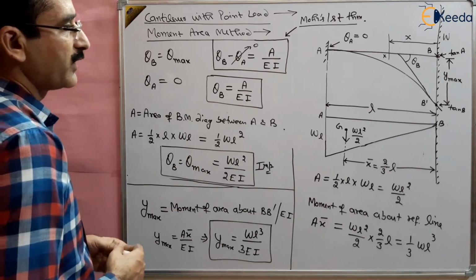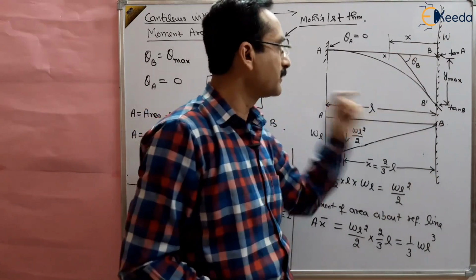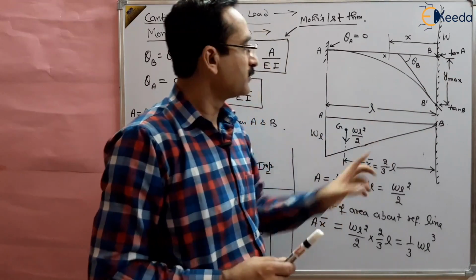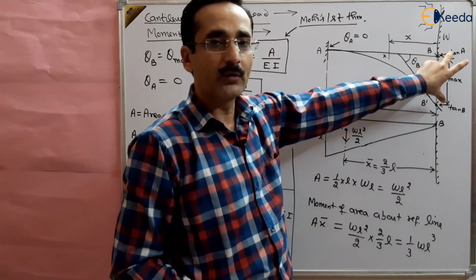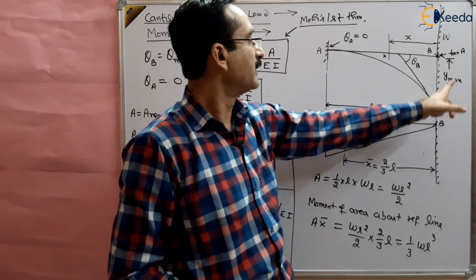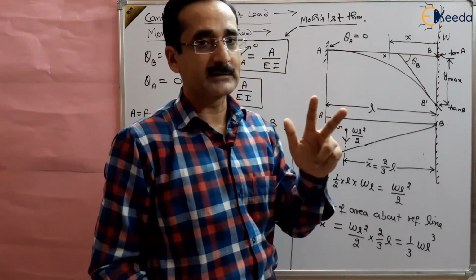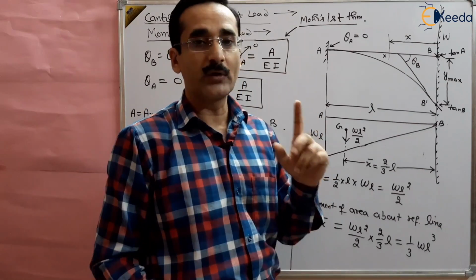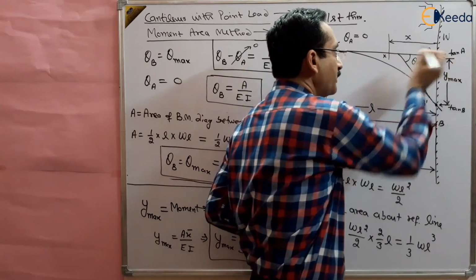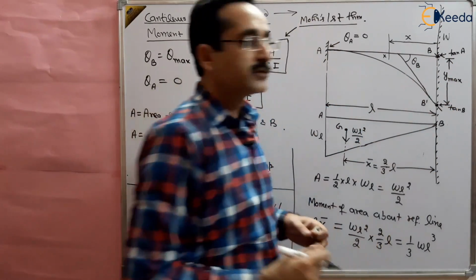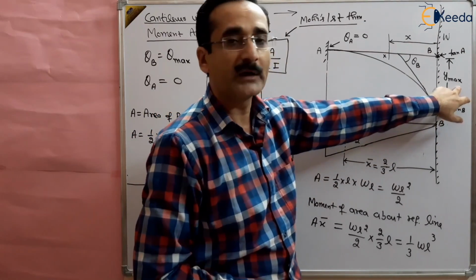So now you understand why we have taken a reference line here. This reference line BB dash is chosen because the Y max is going to lie on this point, since for a cantilever beam we know the maximum deflection is at the free end. We have to choose 2 points, because the tangents are going to pass through this vertical line. One tangent should pass through point B, another through BB dash, so that the distance between the two tangents crossing this line gives the maximum deflection, right?